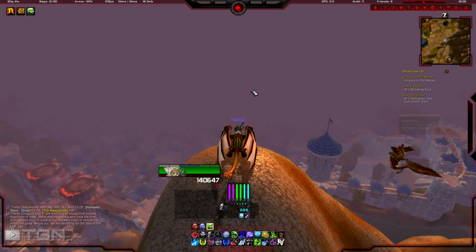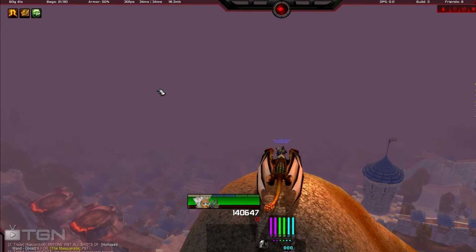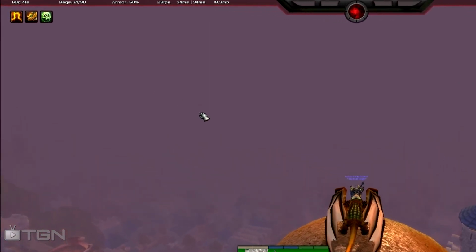Alright, so my UI, I have a whole add-on pack called LUI. You go to curse.com and download it. It'll automatically change your UI to look like this. But I'm gonna show you how to configure it to make it appear like mine, I guess you could say.